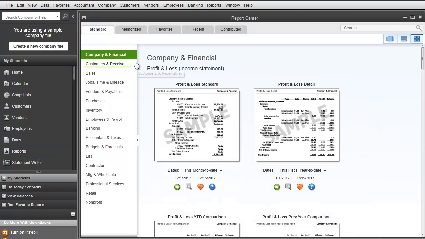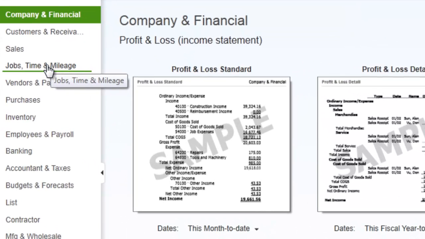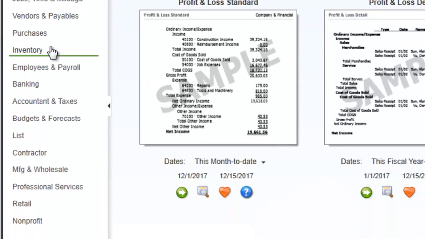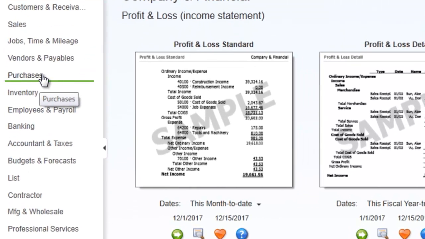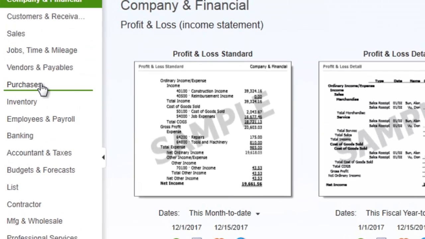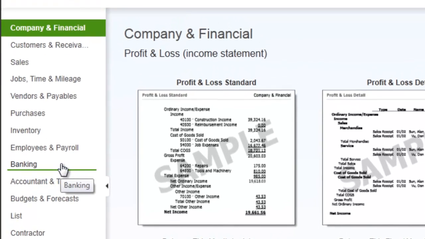When it comes to reporting, the main thing is to find the right report that will give you the information that you are looking for. Of course, there will be some reports that you go to more often than others, and there's some reports that you may never ever use. So don't get overwhelmed on how many reports there are. You go to what you need, and it does help.